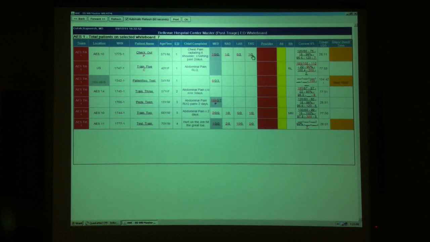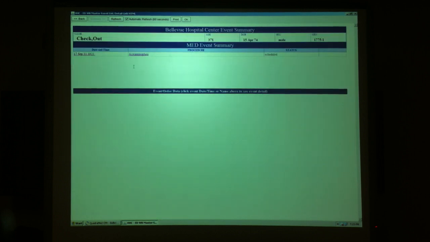As these orders get complete, you'll be able to see in real time whether they have been administered or not. When this medication is administered, it'll go 1 of 1. When the x-ray has been completed, you'll notice that it will change to 1 of 1 as well, and so on. If you want, you can go under the medication, click on it to see whether it's been dispensed and get further information.